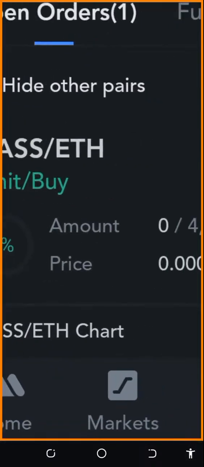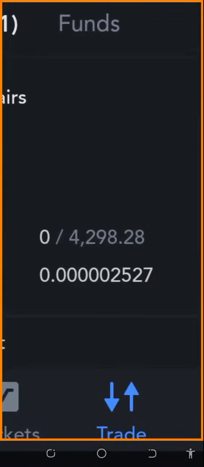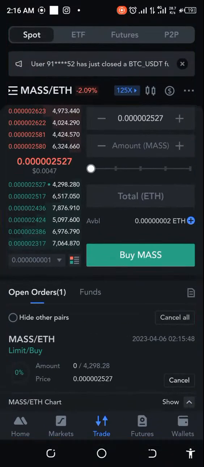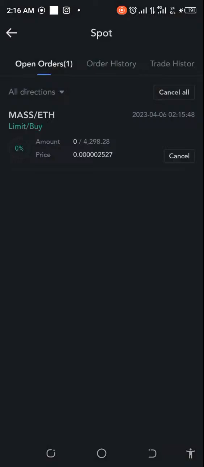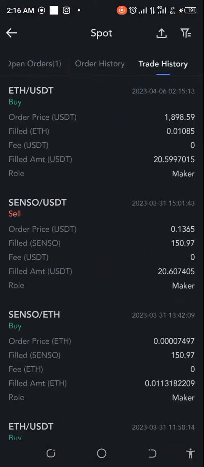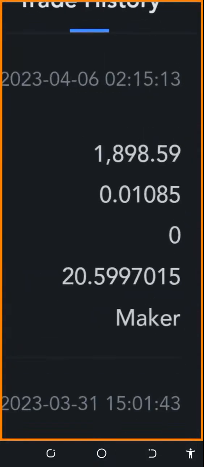So right now we're currently in the queue and we want to get this bought. Right. We want to get this bought. But I'm keeping my eyes on ETH, okay? Because don't forget, we must always have an escape route. So let's go to the trade history and see how much we bought ETH at. And that's what we're going to use to go ahead with this. So we bought ETH at 1898.